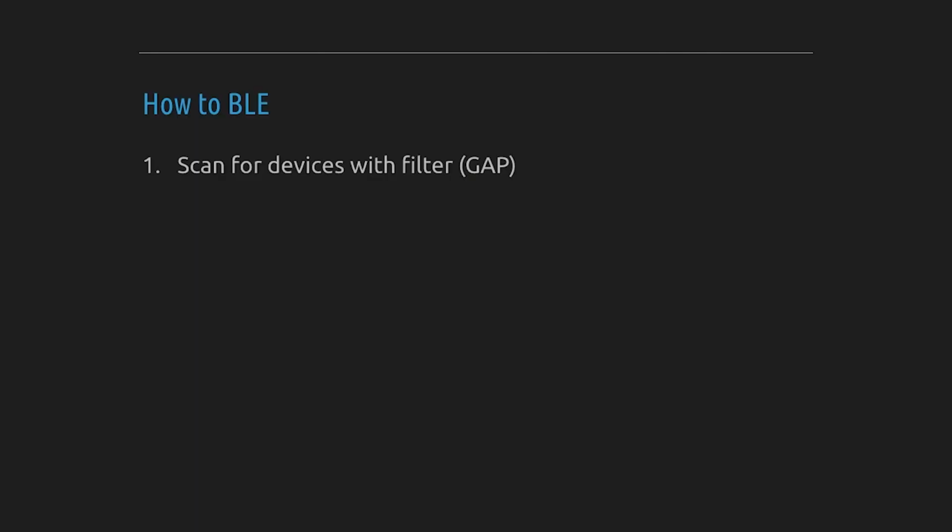You can scan for anything that supports a particular service. So if you're looking for a heart rate monitor, you can just say scan for anything that supports the heart rate monitor service. You connect to the device. You don't have to go through any pairing. The device at the other end doesn't have to approve. It's not like Bluetooth where they have to click OK or enter a code or anything. If you are advertising as a BLE device, then anybody can connect to you at any time for any reason.